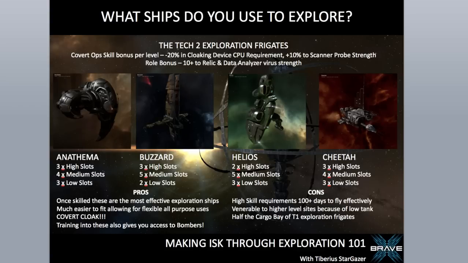They're vulnerable to higher level sites because they have a low tank. They have virtually no tank at all. And they also have half the cargo bay of Tech 1 exploration frigates. So whereas the Tech 1 can effectively stay out longer than the Tech 2s because you can collect more stuff and you don't have to return back to base so soon, that's the trade-off you get for having the covert ops cloak.